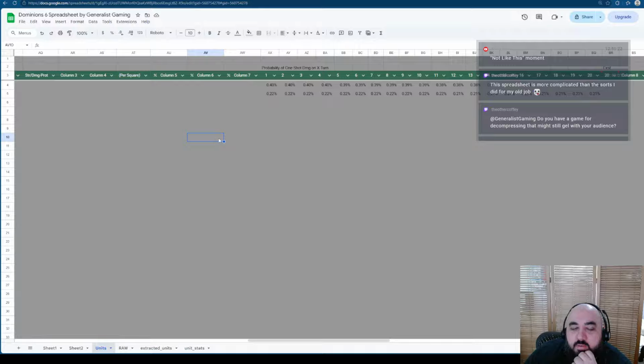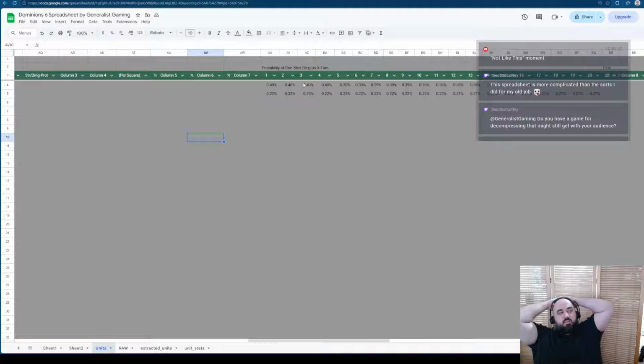Maybe we only need 2 rounds of this, actually. I think the first 2 rounds are fine, because you can exclude the one-shots from the first 2 rounds. And if you exclude one-shots on the first couple of rounds, I think math-wise, it's very unlikely that something is not dying within 3 rounds on average.